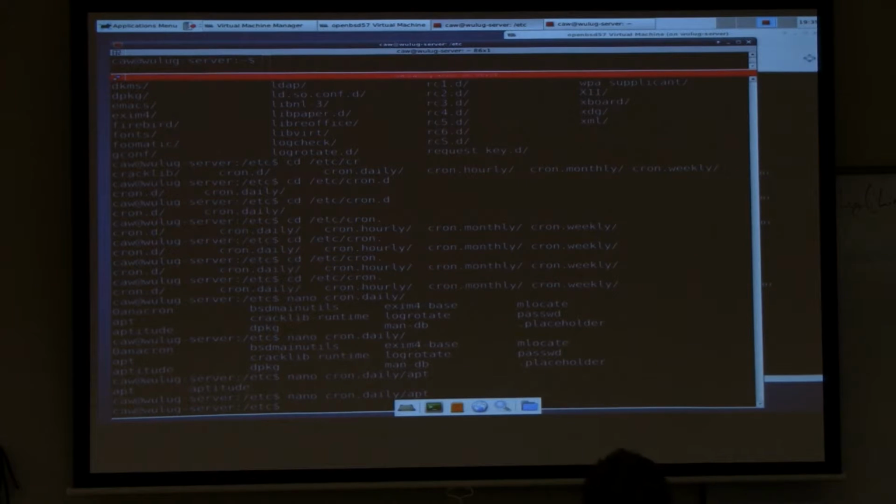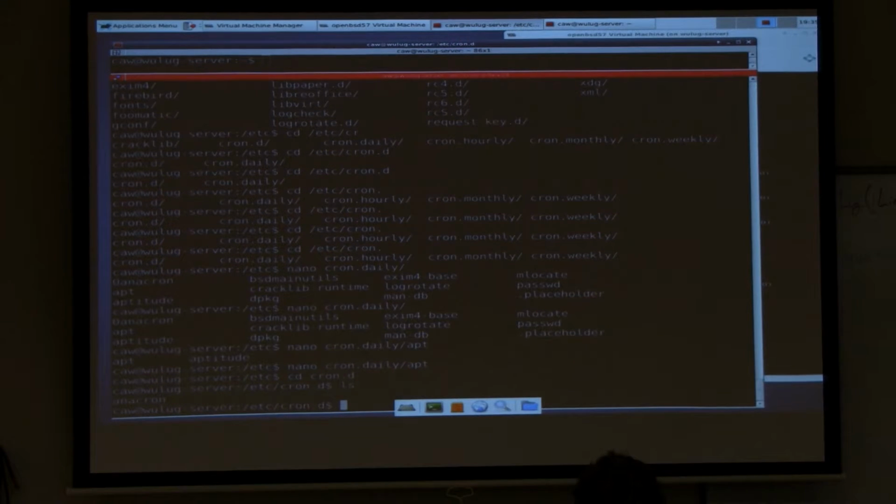Basically, let's say you wanted apt-get to do an update, or at least download all your updates and maybe not install them. You could set up a cron job on your own with a script to just download all of them and put them in a holding area every day or hour. It's kind of up to you, I guess. It's your cron job.